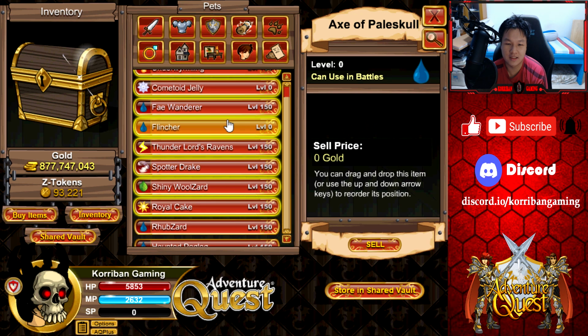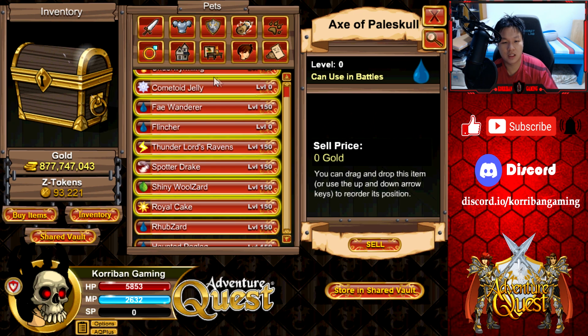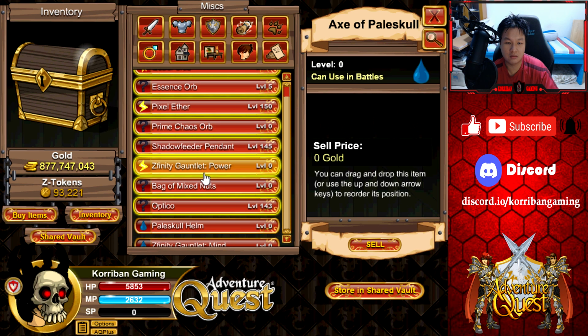For pets, yes, I'm aware I now have two pets. One is Fey Wanderer, one is Flincher, but I do think the pet is very good, and it's very useful for choking the enemy, so I decided to include that and take out the Darkness Baron pet, because I do have Darkness pets and guests compressed inside of the Necromancer armor already. It's not like I really need to run them, so I can afford to take out another slot for a water pet. As for miscellaneous items, they are all the same as before.